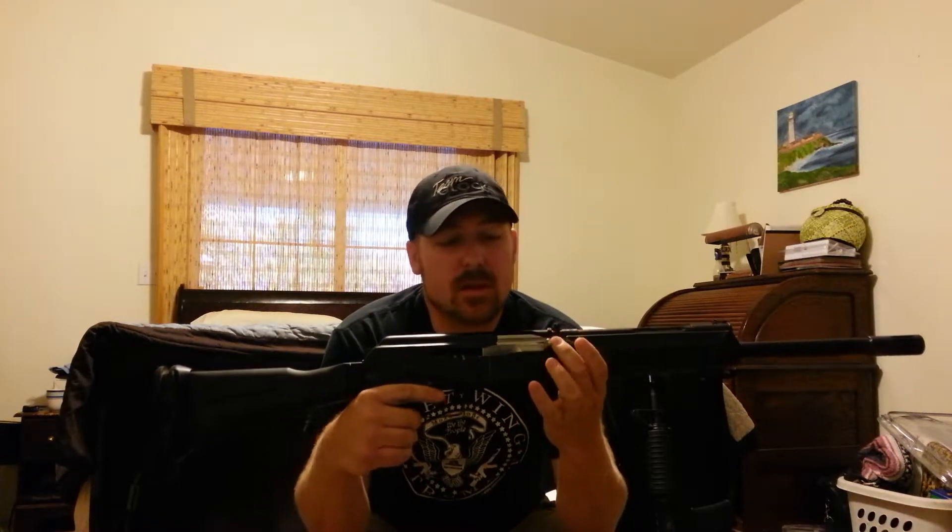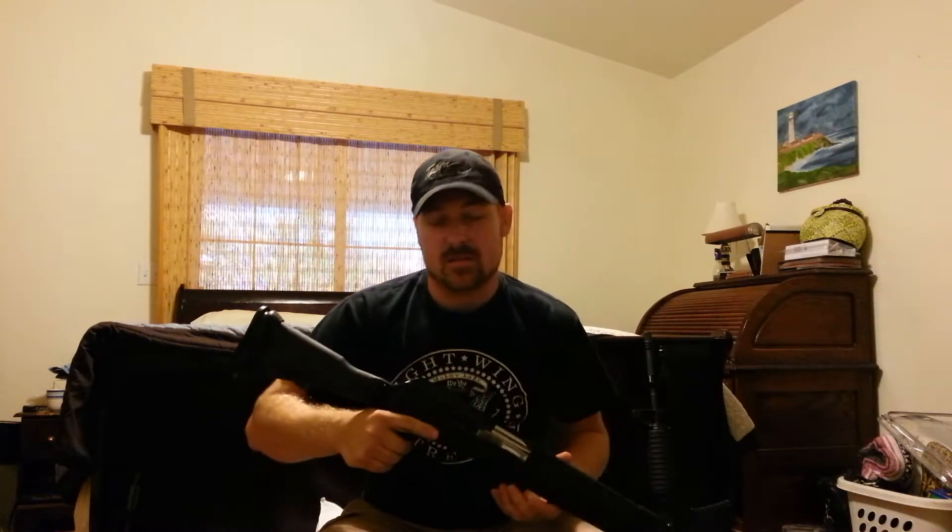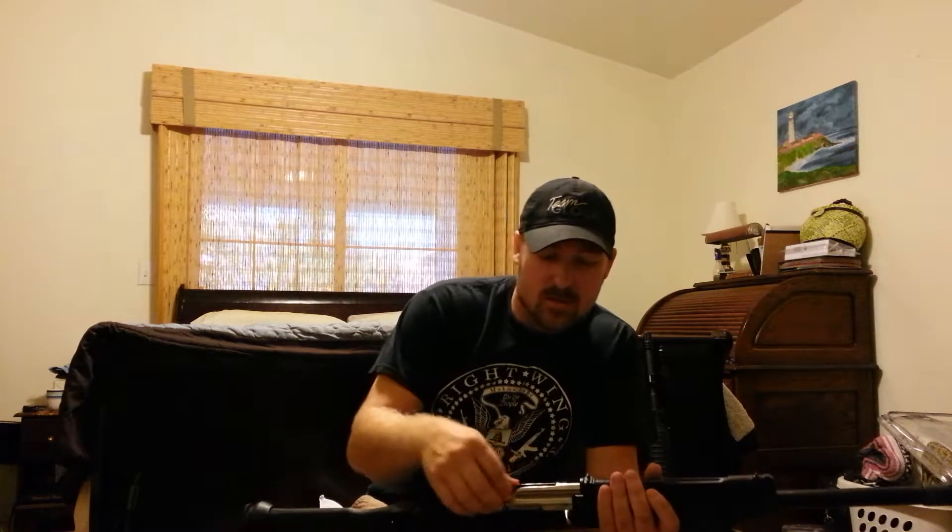You will notice that this time the bolt is polished — before, it was not. Had a little issue with the previous bolt, sent it off to Legion, and they sent it back with a Brenekke bolt. Figured I'd go ahead and polish it up and smooth it out a little bit to get the action a little bit smoother. It runs a little smoother — it doesn't drag as much. This bolt wasn't made for this specific gun, it was for a different gun, but I went ahead and smoothed that out.